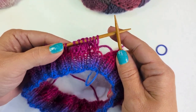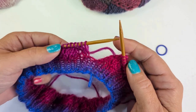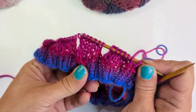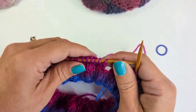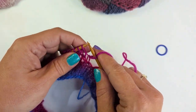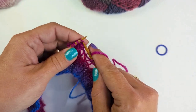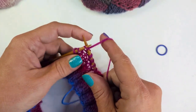So I've worked all the way around, and I just finished the last triangle. This is what it looks like on your needles. It's all bunched up. It's hard to see that they're triangles. This is normal. But I want to show you on the last one, we're going to slip one and knit back on the last triangle.